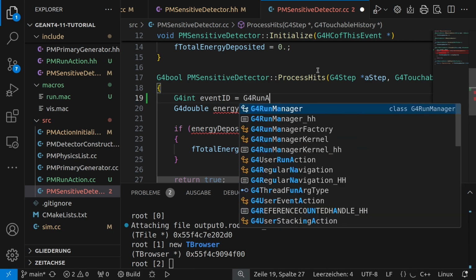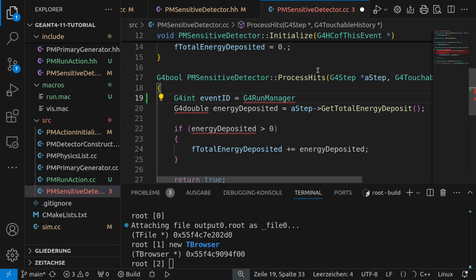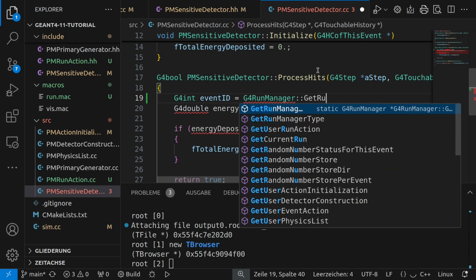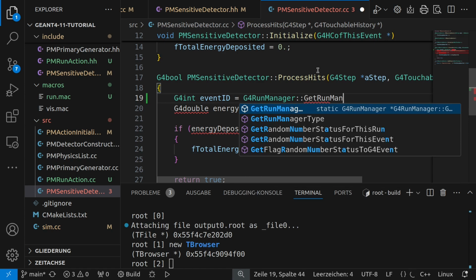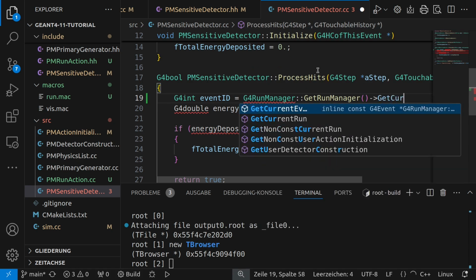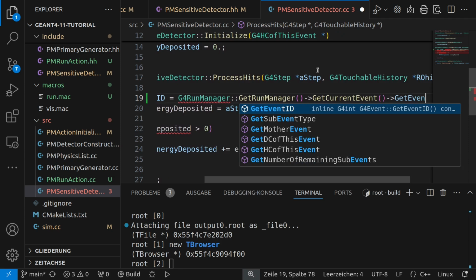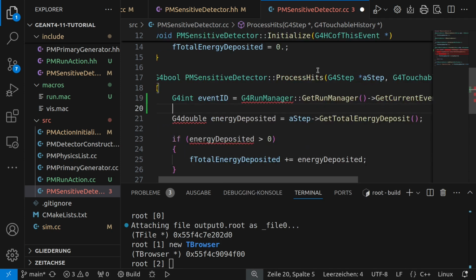So we have to write G4 run manager get run manager. Again, we have to get an instance of our run manager, and then we can write here get current event. So it gets the event which is currently processed, and then we can write get event ID.